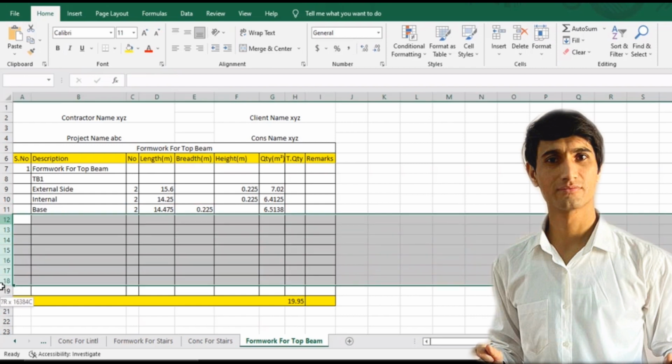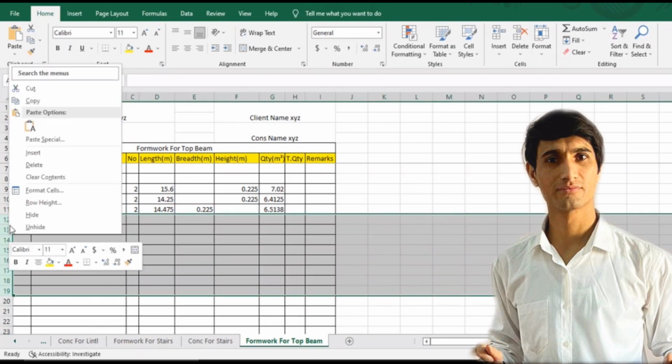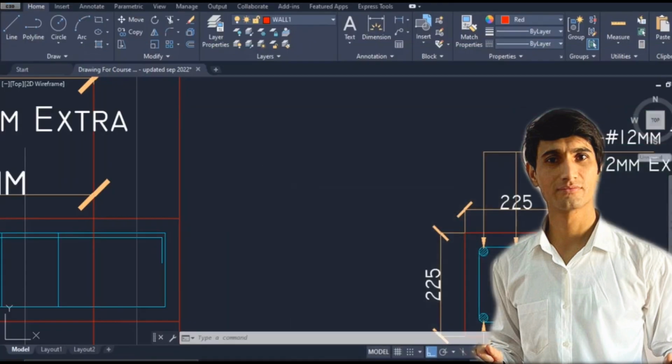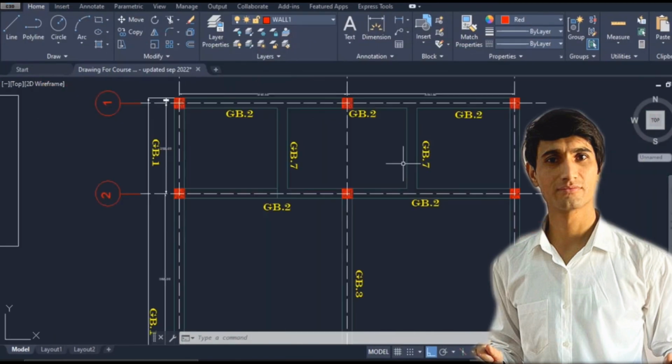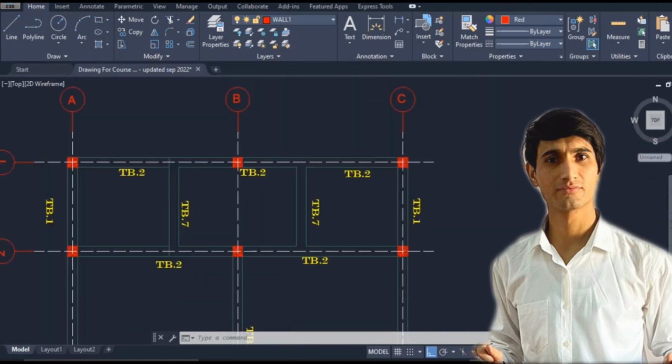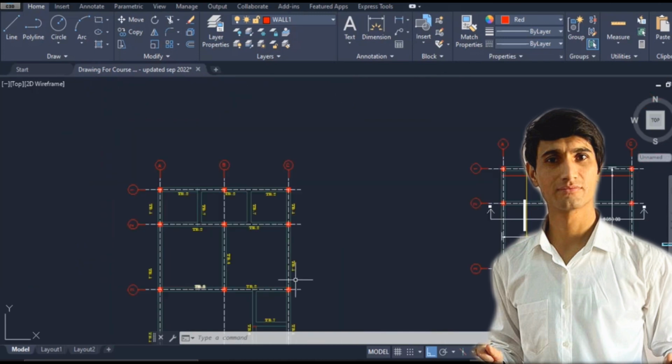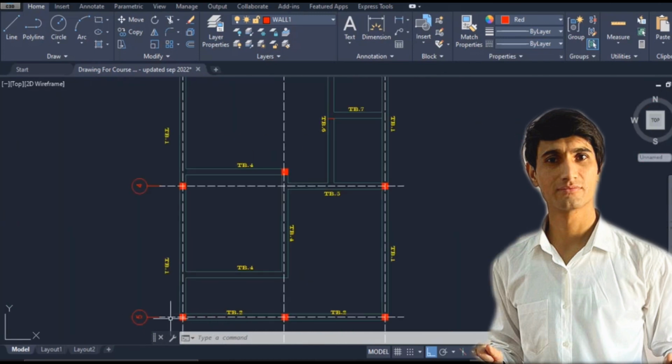Now next to it we will go for the next beams. Process is same. I'll find out some of them over here and then you can find out by yourself. Now it is time for TB2. Let me simply go here in the plan. It is important to check the plan. But in TB2, it is over here. We have different beams, because the connections are different, like the beams connected over here are different at TB2 at grid 1, and TB2 at grid 2 is a bit different, and TB2 at grid 3 is different, and TB2 at grid 5 is also different.